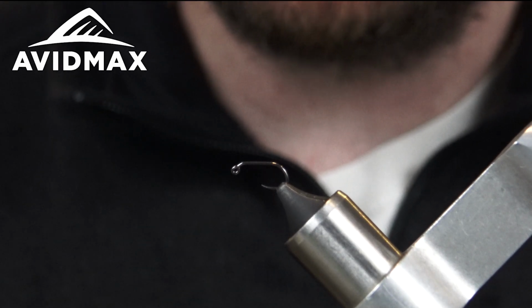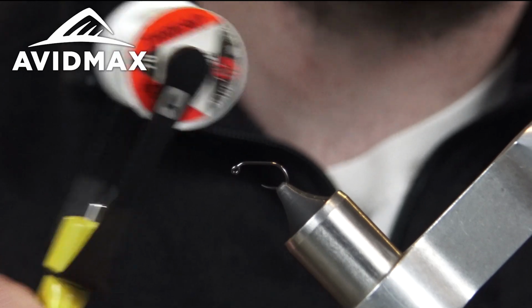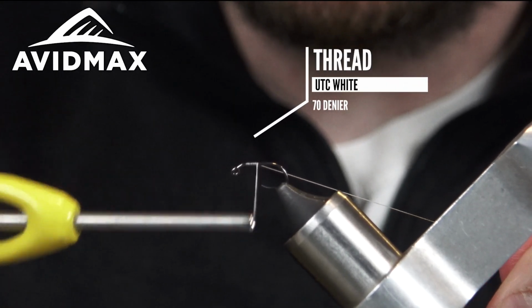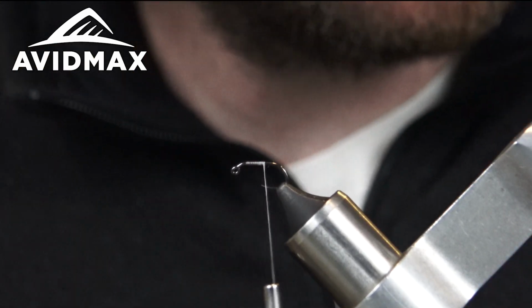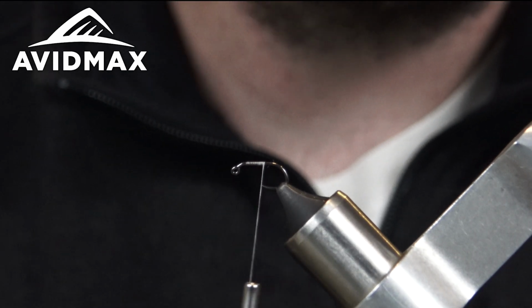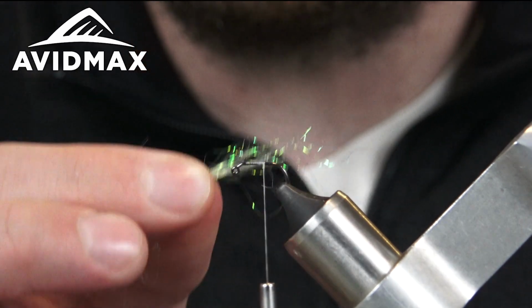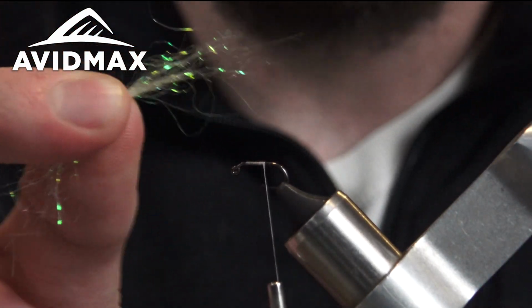And start out, I got some UTC 70 in the white. And we're just going to lay down a little bit of a thread base here. Skip out my tag. And now I'm going to go for some ice dub in the Pearl. This is just the normal Pearl. It's kind of got like a greenish hue. So does the tinsel I'm using. So that's kind of why I went with that.